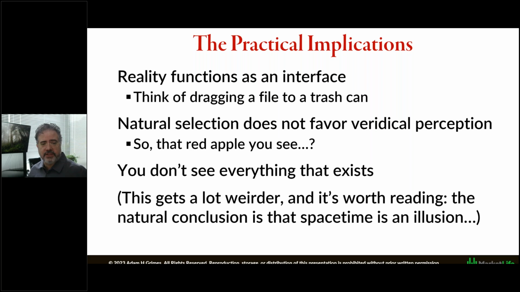But here's where this gets interesting, and here's where this starts to get pretty practical for traders. That apple scenario, your perception of how far away the apple is or how high it is, in some way reflecting how difficult it is to get that apple so that you can eat it. There's this idea that reality functions as an interface. Now we're starting to see how this might actually play in quite closely with our perception of the market, right?